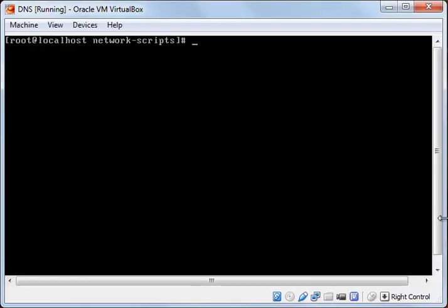I am in the directory, so I will create a new file, vi ifcfg-eth0-range0. I'm just typing range so that the name will be linked to the operation that I will do, and I will press enter. Now I am in the file.